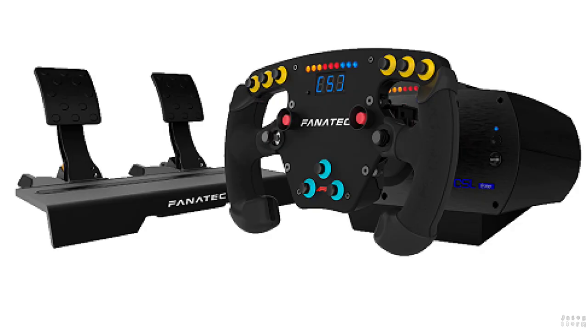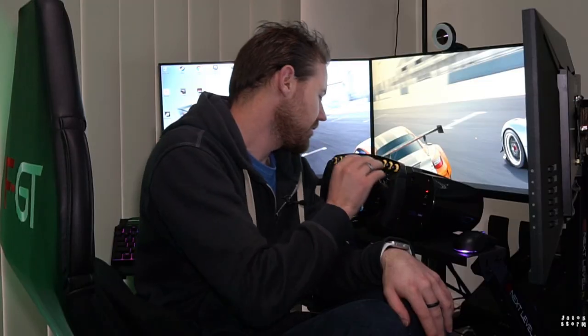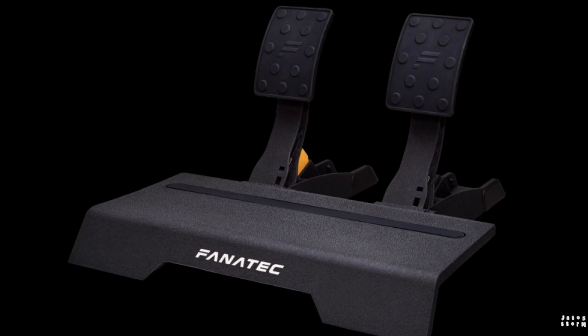Now this particular kit I got in the Fanatec F1 combo. So it came with this wheel, the PS4 version of the CSL Elite, and the standard CSL Elite pedals. So it had the two pedals with no load cell, and the brake pedal just had this spongy thing to make a bit of resistance there. And when I changed to that from my Logitech G27, I couldn't get used to it. The brakes I could never get right.